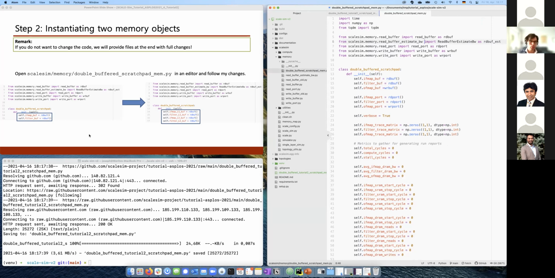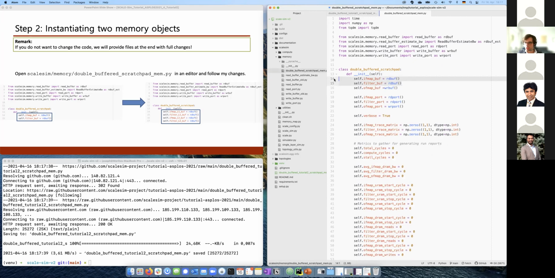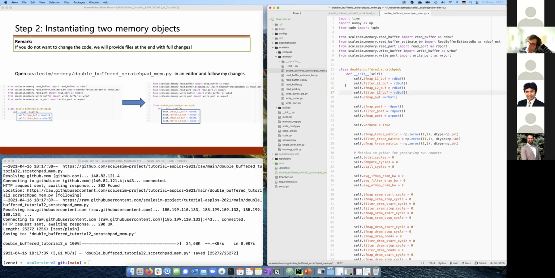So the first thing that we have to do is instantiate the 2 different layers of buffer here. So we have to have a level 1 and a level 2. This is what we have to change here, because here we are instantiating our buffers. So let's get this from this file and put this in here. As I said, you can get the link to this file from the website of the tutorial, but I will also show this at the end. So that's the first one.